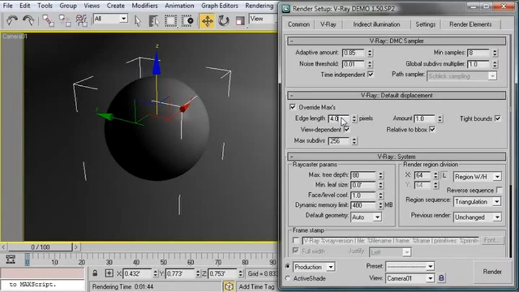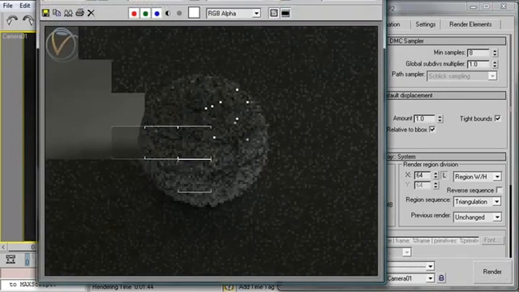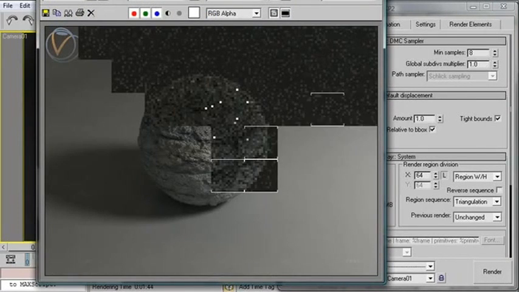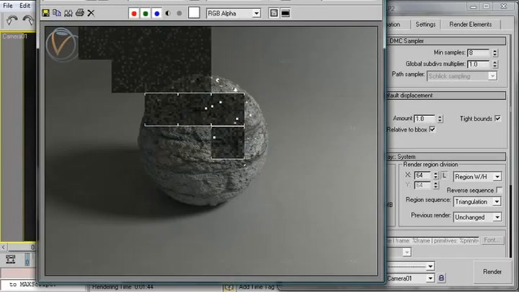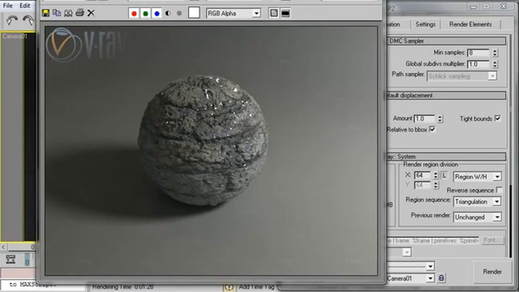Let's see what happens when we turn this up to 8. Now this render took 104 seconds. Let's see how long it takes when we double our edge length. Now this render only took 88 seconds to prepare. Now keep in mind we're doing a few other things here like Fresnel reflections and global illumination, and those are some areas that could use some tightening too. But we did manage to save almost 20 seconds just by altering some of the displacement parameters.